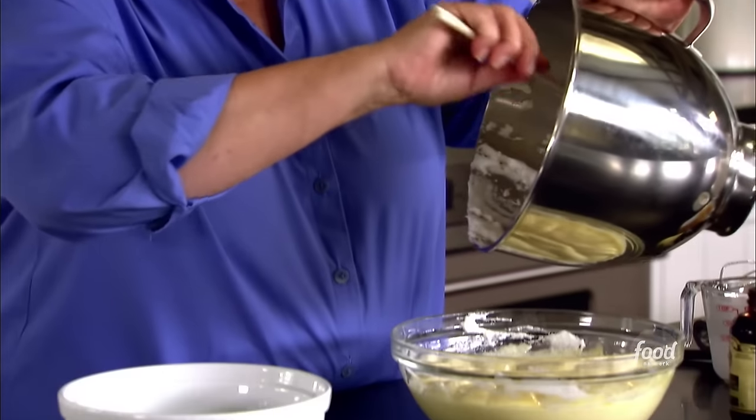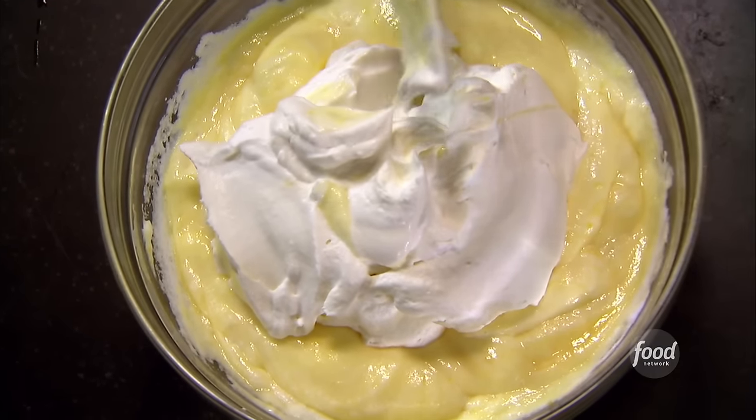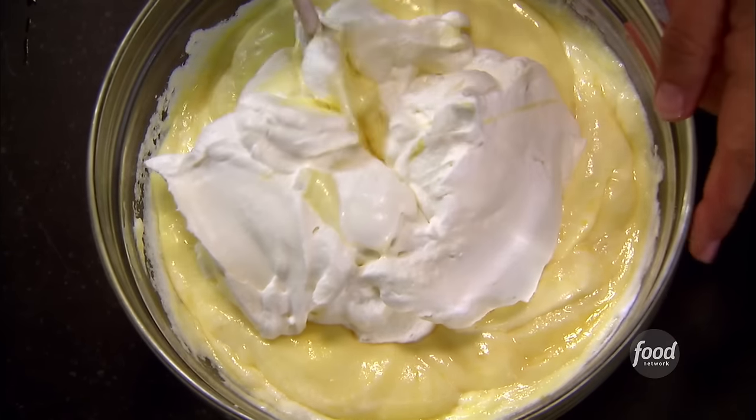This is so many layers of things, but the good news is you can make it in advance and let it sit in the refrigerator for a long time. Just wanna fold it in really carefully, just like the egg whites. Make sure you don't deflate them.